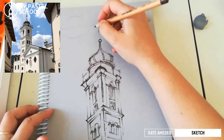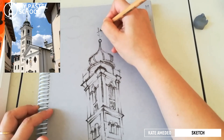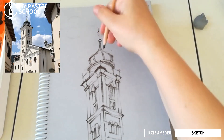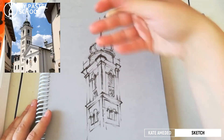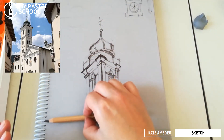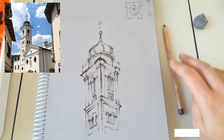This is the general silhouette and shapes of my tower. There's also something here — probably a cross — and I'm going in the same light movements, touching the paper lightly to create just a sketch of this cross. I'll check once more that everything is perpendicular, and then we can start adding some colors.